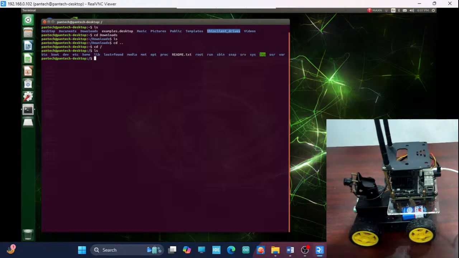Now, how do we get back to our directory again? You can use the command cd space home. If I hit enter, now we are in the home directory. Then you can give the ls command to see what is present inside home. It shows a name like Pantech. Pantech is nothing but my username.